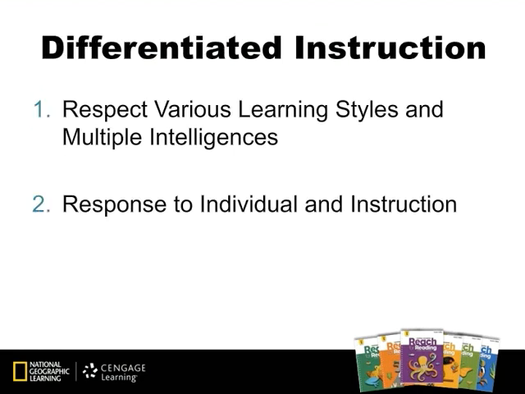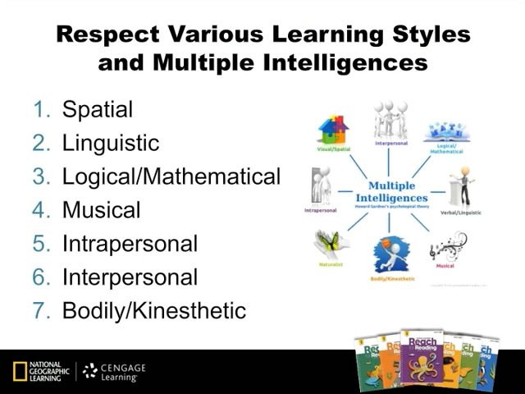Throughout this presentation, we're going to focus on two aspects of differentiating instruction. Within each classroom setting, there are diverse learners. Howard Gardner has identified 7 learning styles: spatial, linguistic, logical-mathematical, musical, intrapersonal, interpersonal, and bodily-kinesthetic, which all learners use to problem solve and understand self and others. However, individuals differ in the strength of each intelligence and often favor specific intelligences or learning domains.